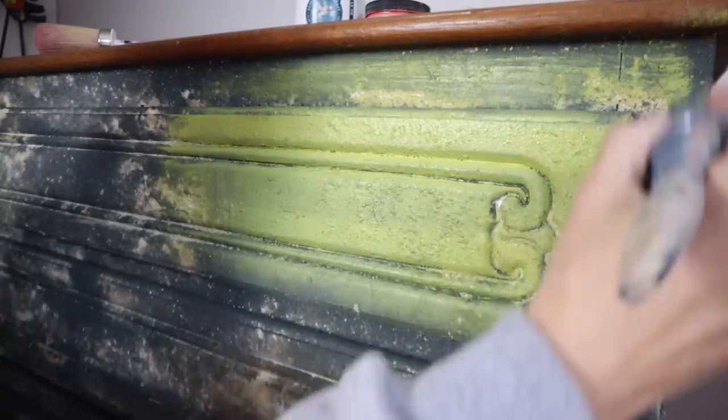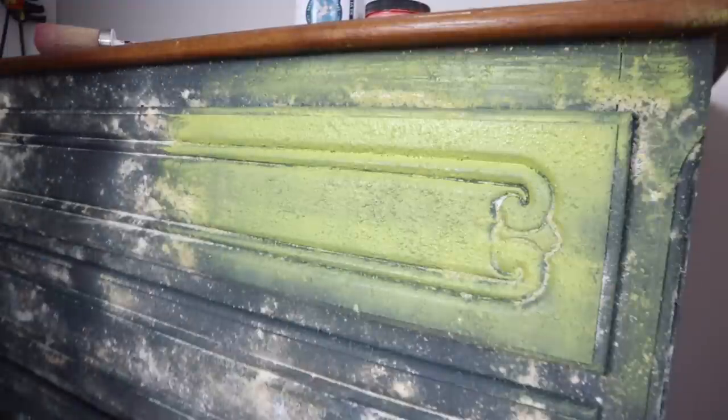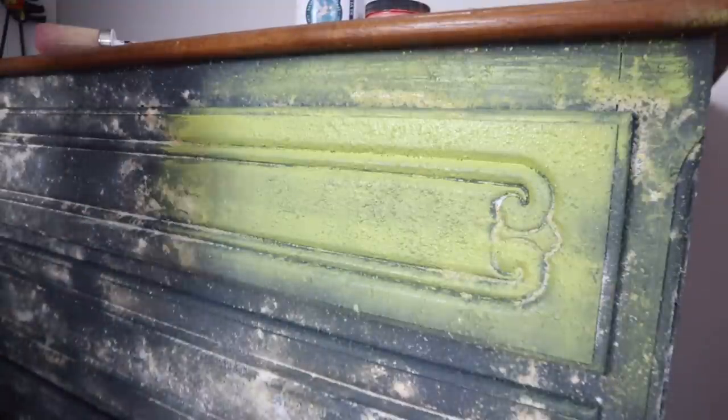So I'm just going to use a little bit of moisture to push it out. But this is going to be the next step, putting your base coat down of whatever color it is that you want to use.